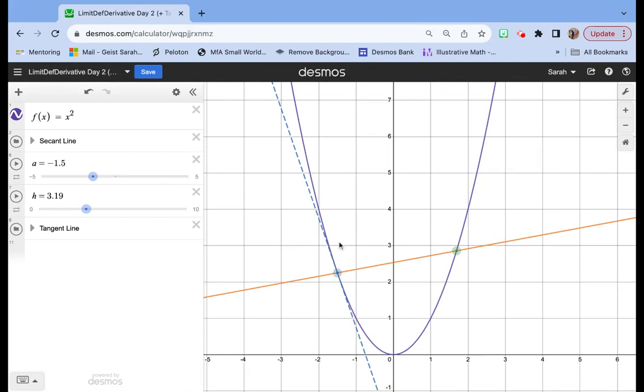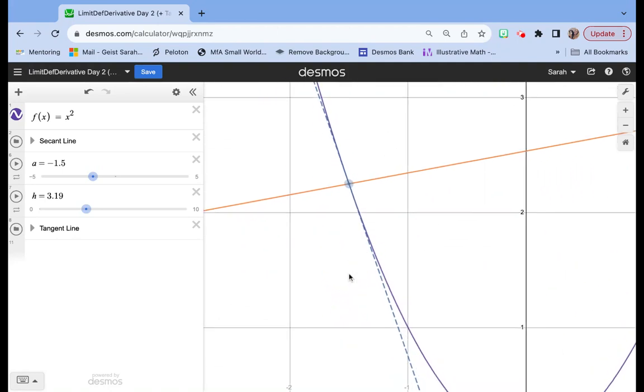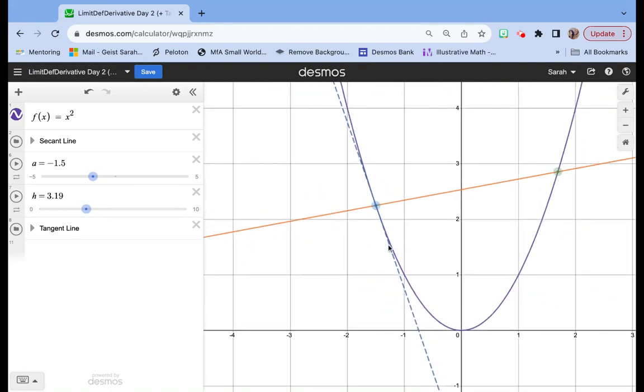Now, the tangent line, which is the blue dotted line, is just barely touching the parabola. It's not really going inside of the parabola. It's not going to hit the parabola in multiple places. Right here, it's just going to hit it one time. So it hits it and kind of bounces off. We can zoom in a little more to see it's getting closer to that point and then continuing out.